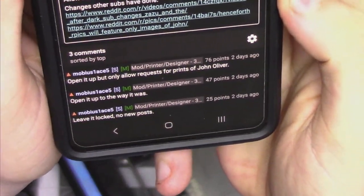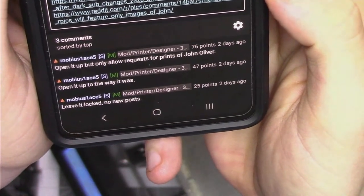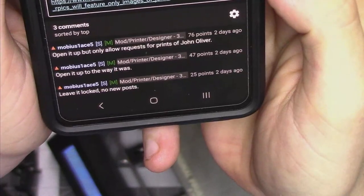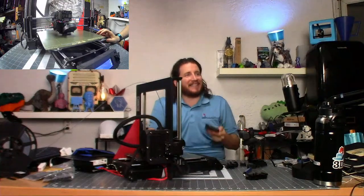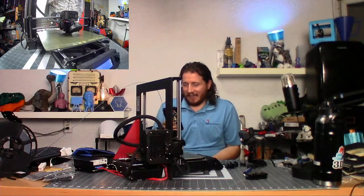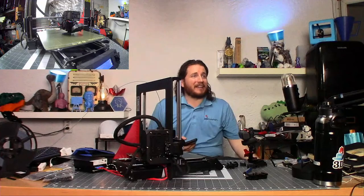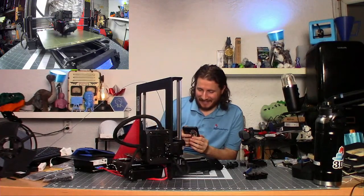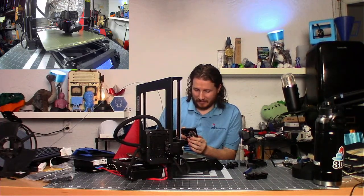I asked them what they wanted. You can see on the screen. Open it up, but only allow requests for prints of John Oliver got 76 votes. Open up the way it was has 47, and leave it locked with no new posts has 25 votes. They're mad because I did exactly what they voted for. Don't be mad at me. You voted for it, not me. And somebody reported it. That's hilarious. This is dumb as hell. Love it. Well, hey, you guys voted for it, not me. I absolutely love it.